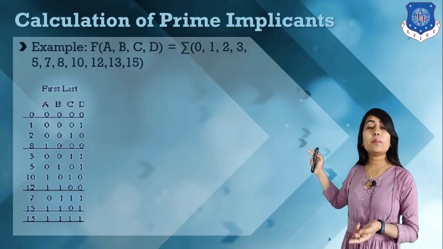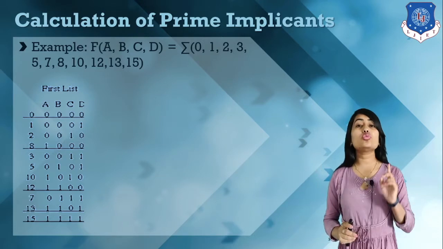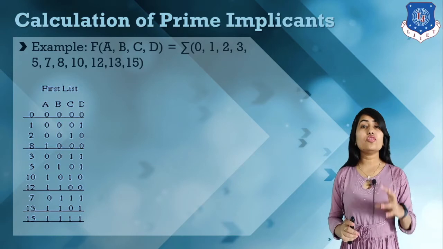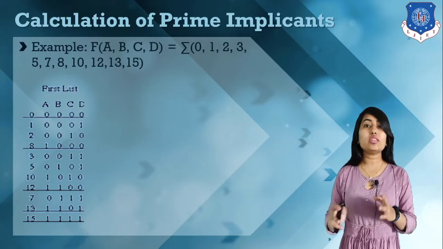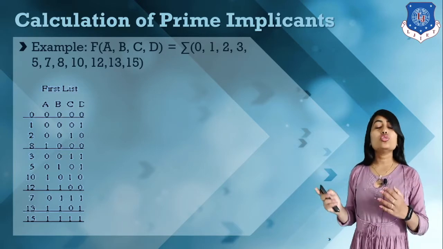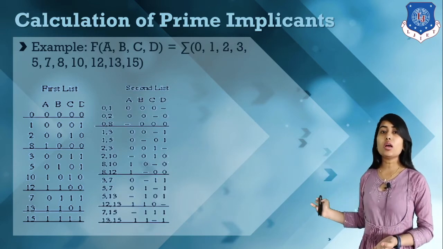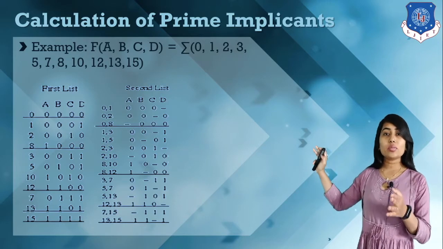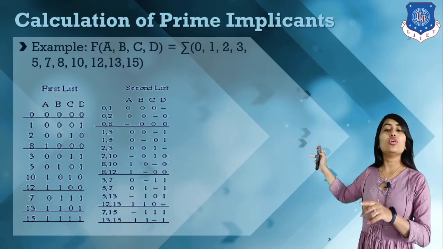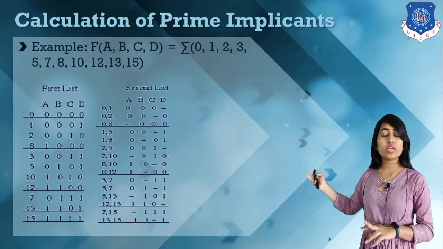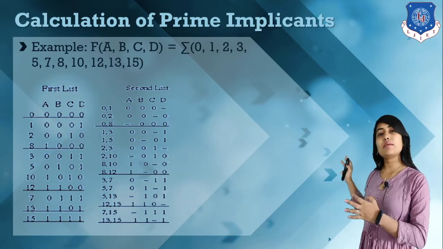Similarly we can compare 0 and 2. In 0 and 2 also there is a difference of 1 bit. Remember, we have to combine the terms which differ by only 1 bit. If 2 bits are different, then we cannot combine those terms. By considering that concept, we can make a second table like this. Here we combine the group terms, so the terms over here are combined or simplified in this form. So 0,1 is combined, 0,2 is combined, then 0,8 is combined. This is how we can simplify our logical functions with a step-by-step procedure.